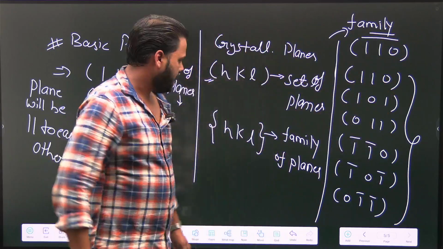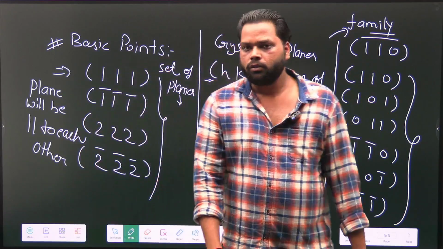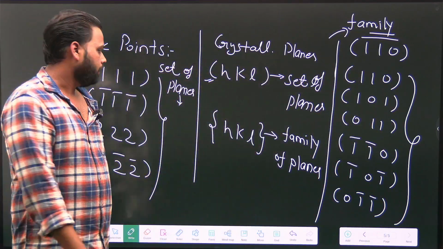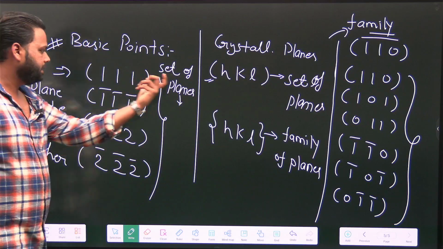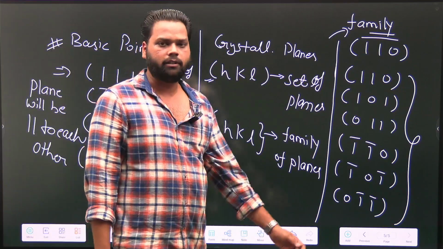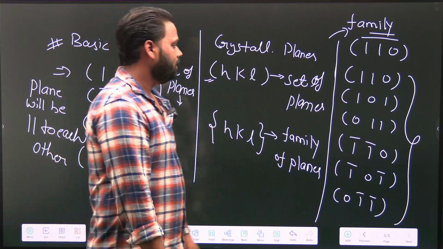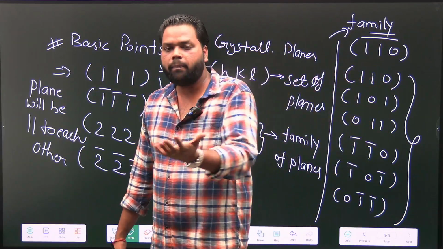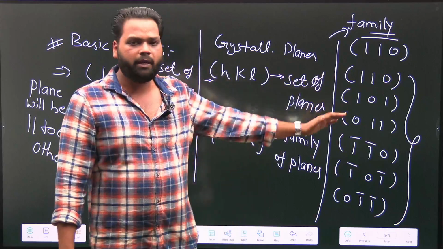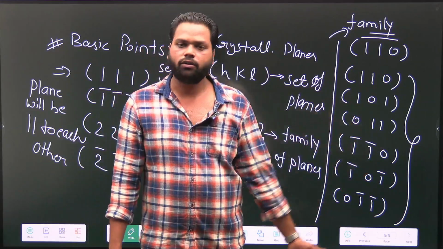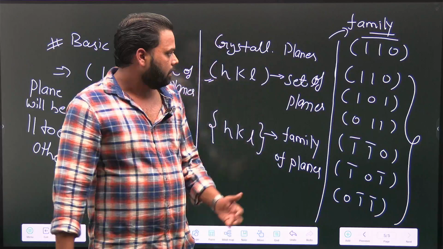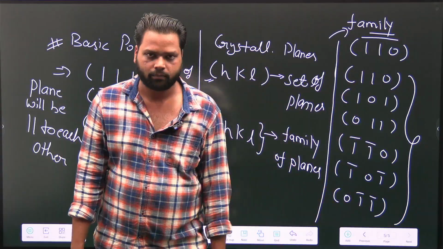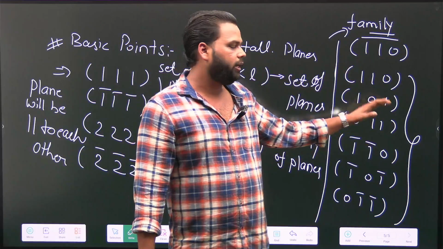अच्छा, आपके मन में क्वेश्चन उठ रहा होगा, तो क्या सर फैमिली के जो प्लेन्स हैं पैरेलल नहीं होंगे? Okay, what I told you is that the set of planes will always be parallel to each other. But whether the family members of any plane will be parallel or not, the answer is it may or may not be. It is not always that all the family members are parallel to each other. ऐसा नहीं है. Okay, it may or may not be.